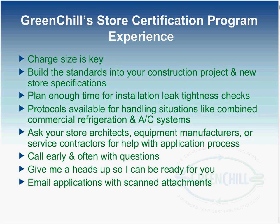If you're filling out the application for the first time, it is pretty straightforward. It's pretty clear. But if you want to be safe and make sure that you don't do extra work unnecessarily, just give me a call. Call early. Call often. If you want to have a conversation and have me take you through the application before you start filling it out, I'm very, very happy to do that. Call as often as you need with questions.